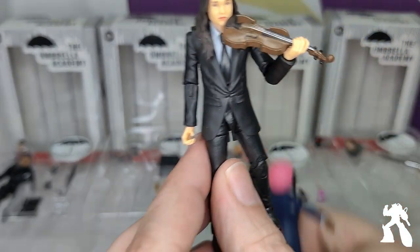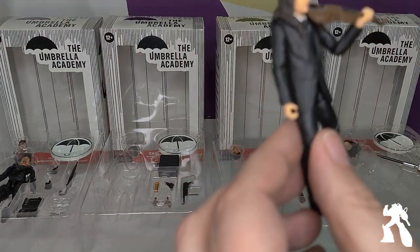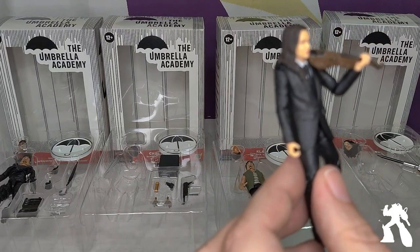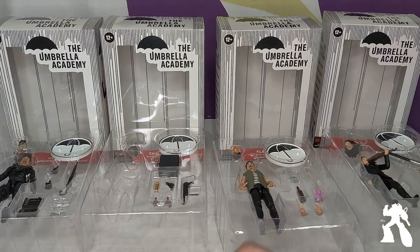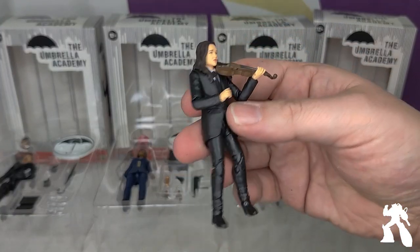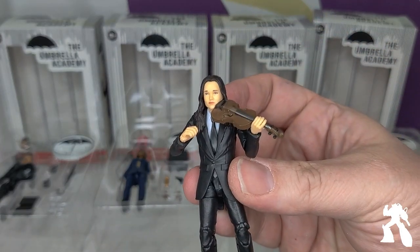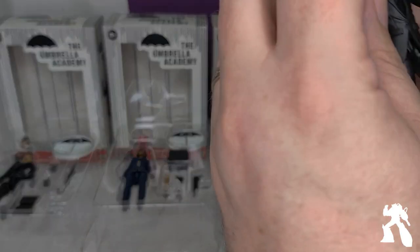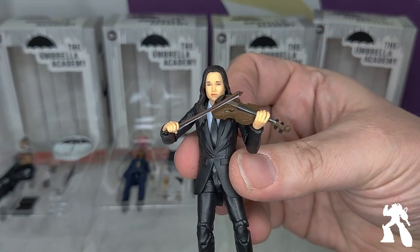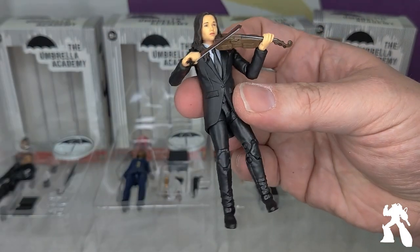So I don't know what you would rather have, because the more you shrink these guys down, the harder it's going to be to have accurate suits. Guys in suits! Starting off 2023 with what she can actually get into an actual violin pose. She has a bow? She does have a bow. I will show you that I know nothing about music. I'm sure she comes with other hands that can hold it better, but she can actually... Not bad. Convincingly... I'm sure I could futz with her more.